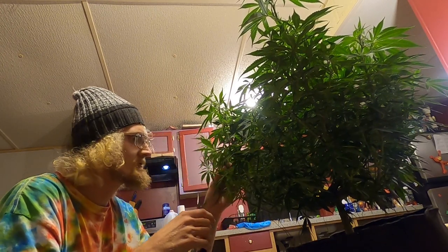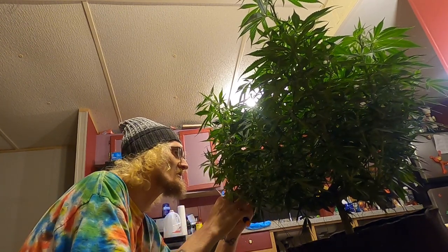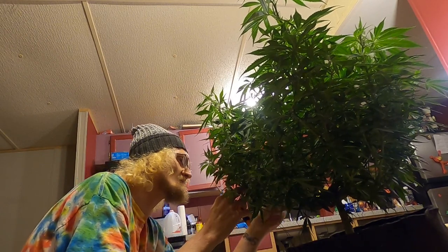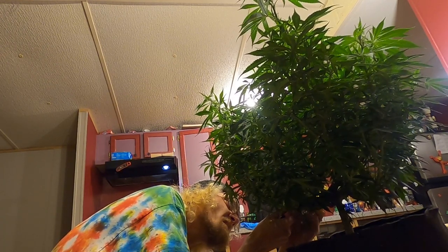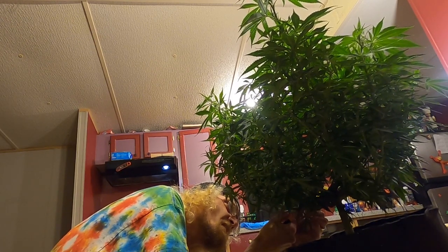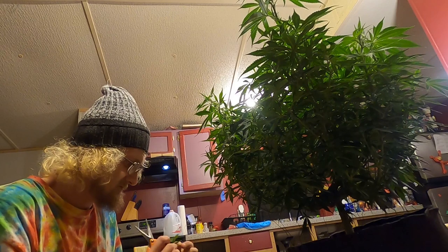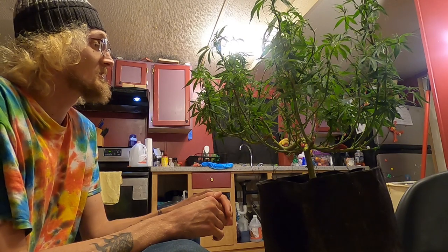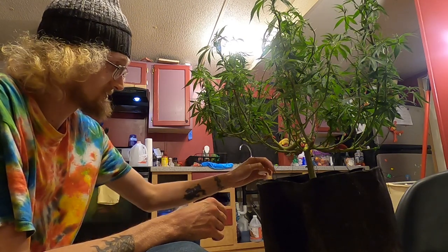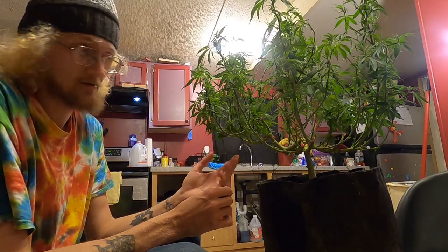She has been doing wonderfully. We had that slight nitrogen deficiency there in the beginning, but once we started giving it some food, feeding there. Took me a lot longer than I thought it was going to take, but we finally got her finished.